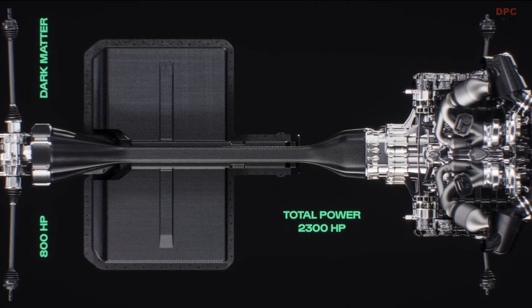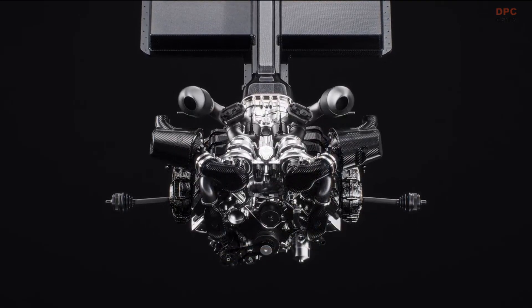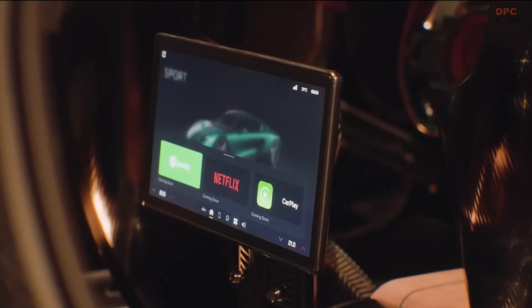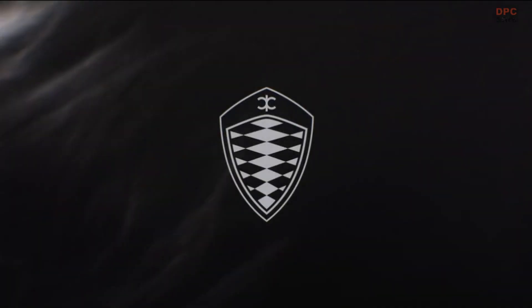The Dark Matter is the world's most torque- and power-dense e-motor — 800 horsepower and 1,250 Newton meters from one e-motor. It features our Raxial Flux technology patented for the Quark e-motor, but now has six phases, making it the world's first six-phase e-motor for automotive use. That's why we can make it so compact and powerful. So we have the 600-horsepower TFG three-cylinder free-valve engine combined with 600 Newton meters of torque, plus nine gears to always stay in the correct power band, augmented by the 800-horsepower, 1,250 Newton meter Dark Matter e-motor. The car can run in e-motor mode on all four wheels simultaneously, or on the front or rear axle with full torque vectoring — the same goes for the TFG — or in combination with the Dark Matter, depending on which driving mode you're in.